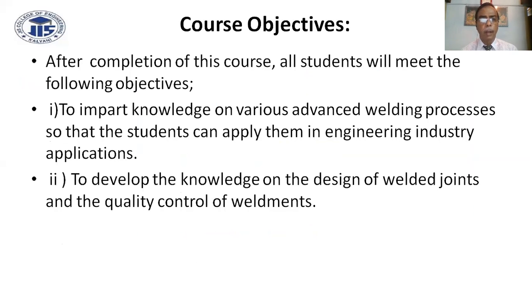Course objective: after completion of this course, all students will meet the following objectives: to impart knowledge on various advanced welding processes so that the student can apply them in engineering industry applications, and to develop the knowledge on the design of welded joints and the quality control of weldments.